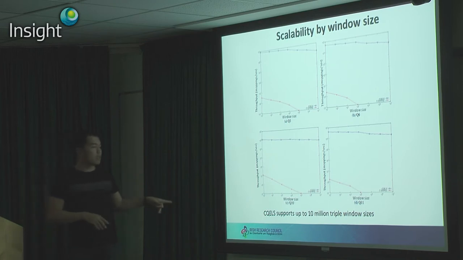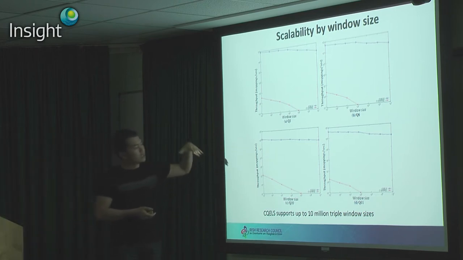So now we test scaling the data from around 10 or 100 triples in the window up to 10 million triples in the window. Assume you have a long table of millions of items, and you try to correlate, like a join, doing aggregation in real time. How fast can you go? When you increase the data, the performance of the whole system decreases, but it's really stable, because when you increase the window size, our data structure doesn't affect us; it's really efficient to maintain the data structures.